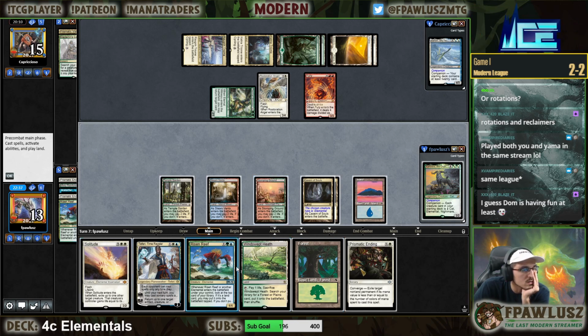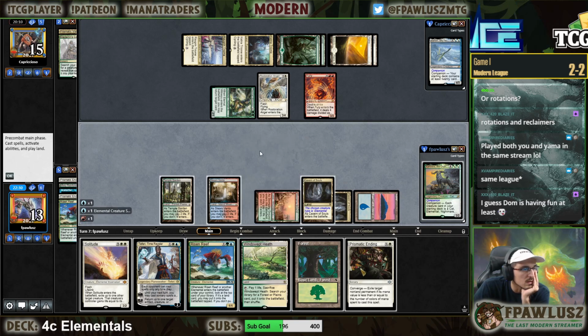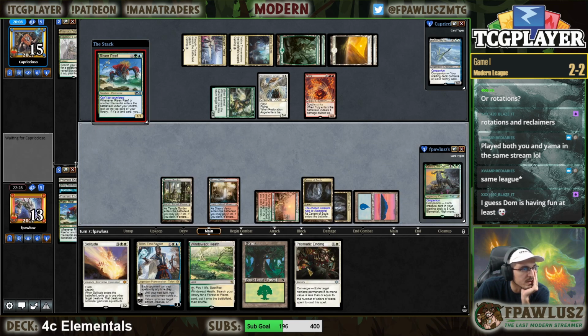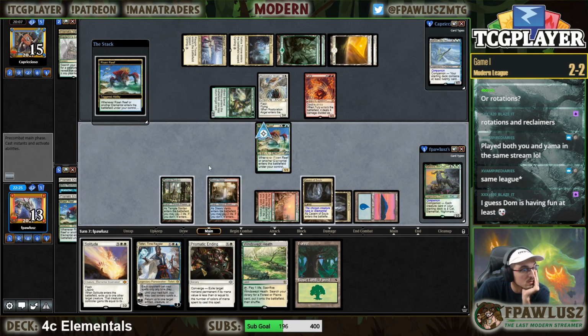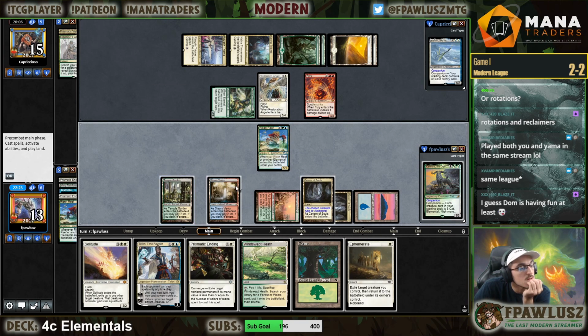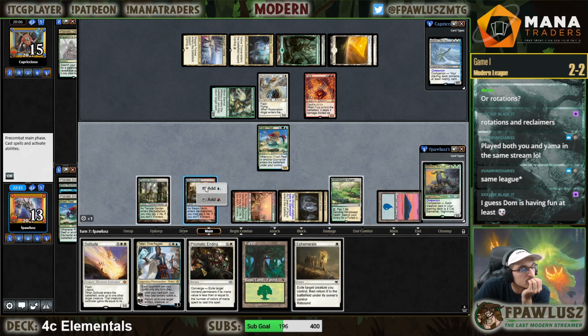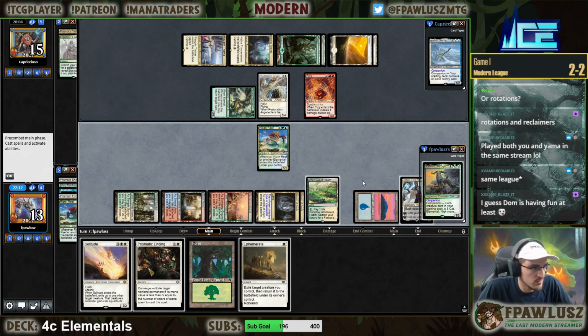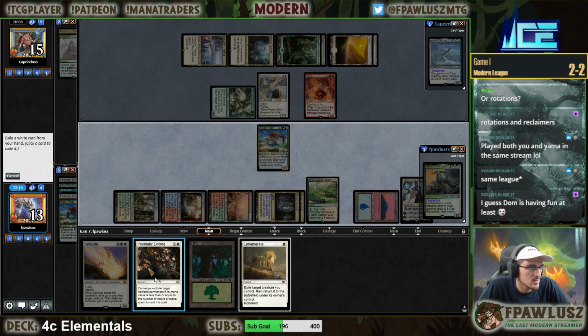I really want to draw cards, so I think I'm gonna go with Recent Reef here. I really feel like I need to get more value from my cards here. I'm just falling behind. That's exactly what I was looking for. That is exactly what I was looking for. So now we can Solitude.